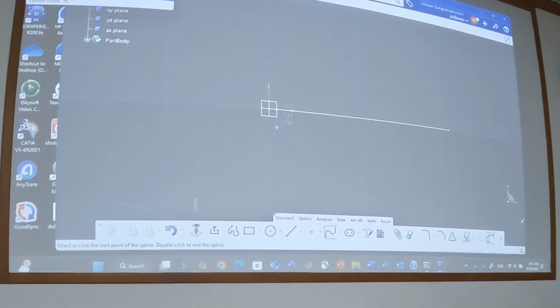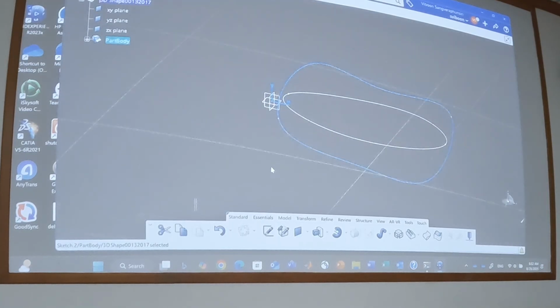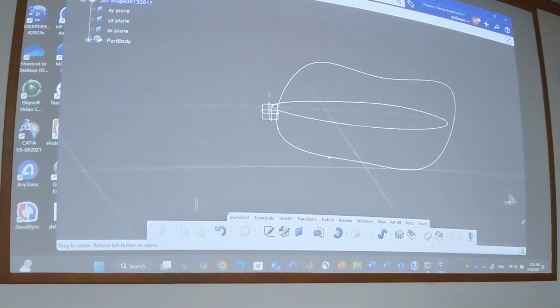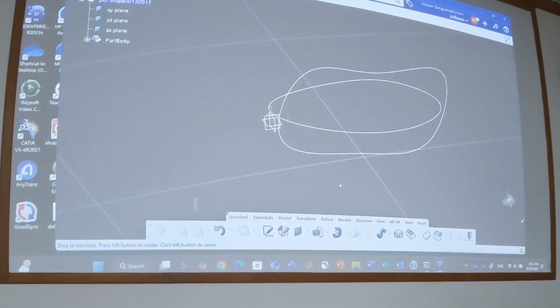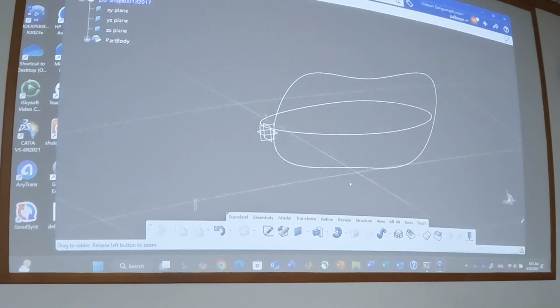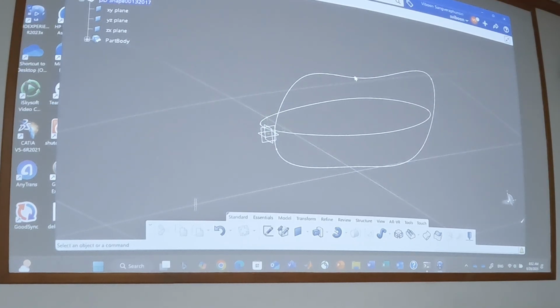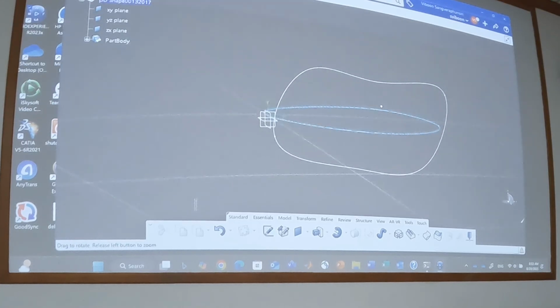It might have to be closed anyway. Let's say you have these two profiles and you want to create an object from these two cross profiles. Actually, this one is not good, it has to be the same.